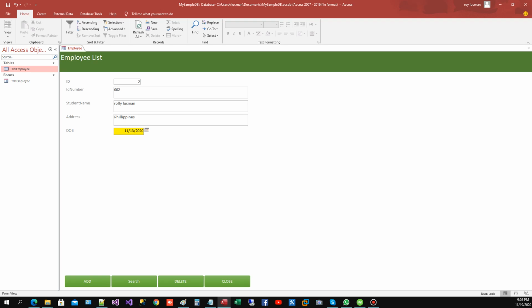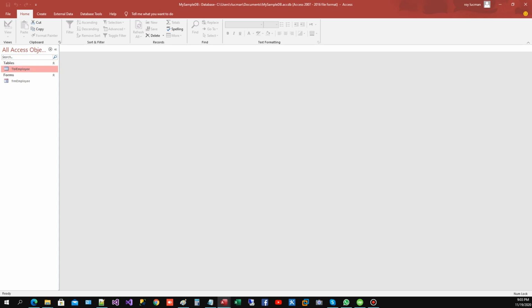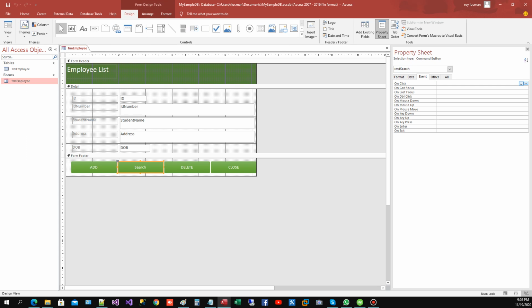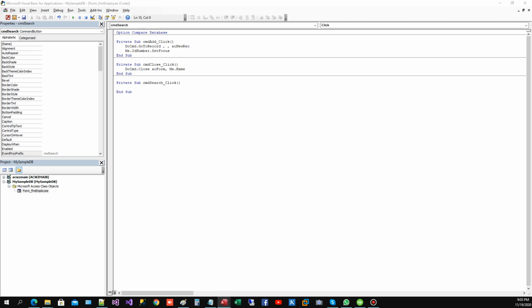Now I'm going to put some add button, close, delete button. So this one, the search button. Well, I will create a VBE code in this one.